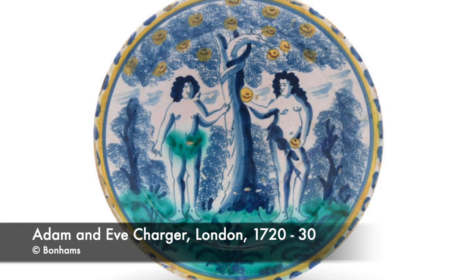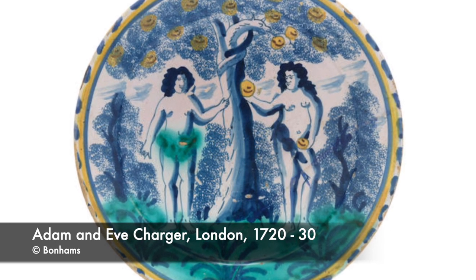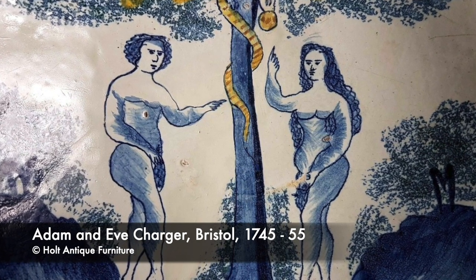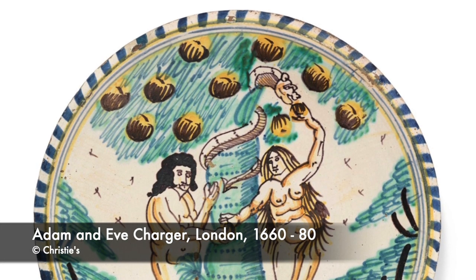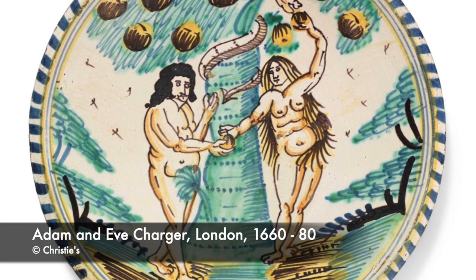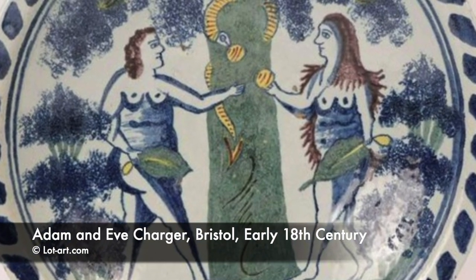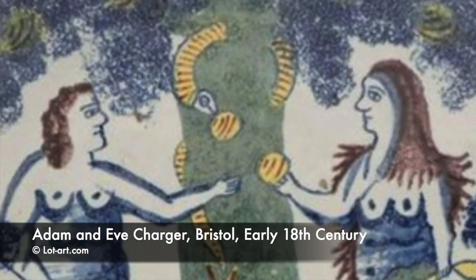Here's an amusing quote from Kager Smith's Tin-Glazed Pottery in Europe about a particular style of charger — the so-called blue dash charger, named for the slanting blue dashes on the rim. With the ever-popular biblical theme of Adam, Eve and the serpent, the challenge of rendering the anatomy was inescapable. 'As the subject became more and more freely repeated by painters of less and less competence, most of the anatomy gave trouble — particularly Adam's abdominal muscles, which eventually became grotesque and could not be wholly covered by his fig leaf. On later wares, the images had declined to the level of coloured graffiti. Adam and Eve were cave dwellers.' I would have loved to own one of those!